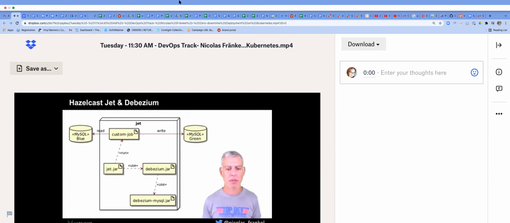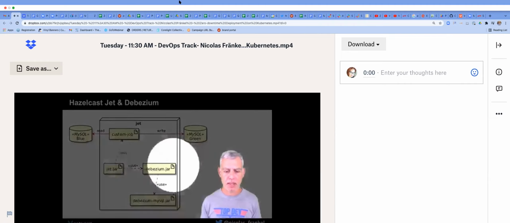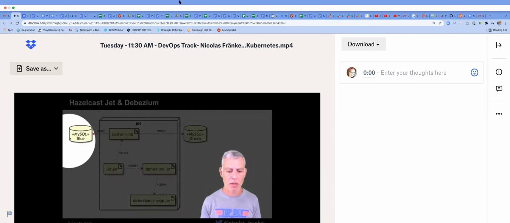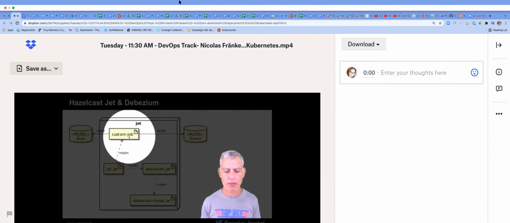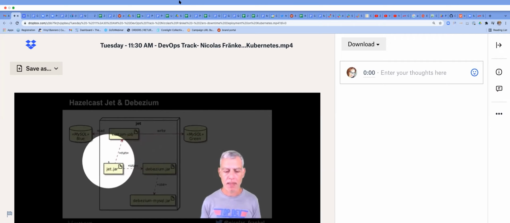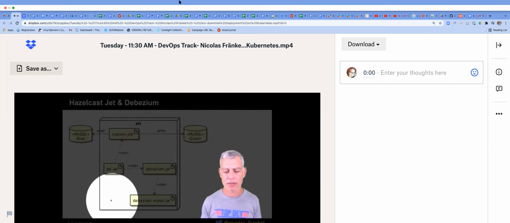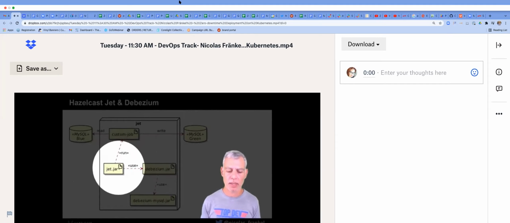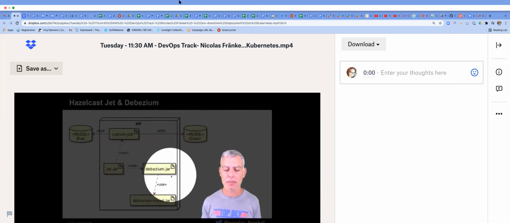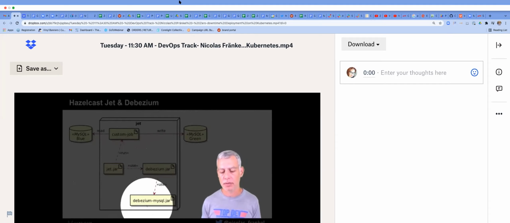So here is a deployment diagram using UML. I have my blue database, I have my green database. I will create the job that reads from the blue database and writes to the green database. And here I have a container that runs this job using several components. First, the Jet API, the Hazelcast API, that under the cover uses Debezium, and Debezium itself under the cover uses the MySQL connector.